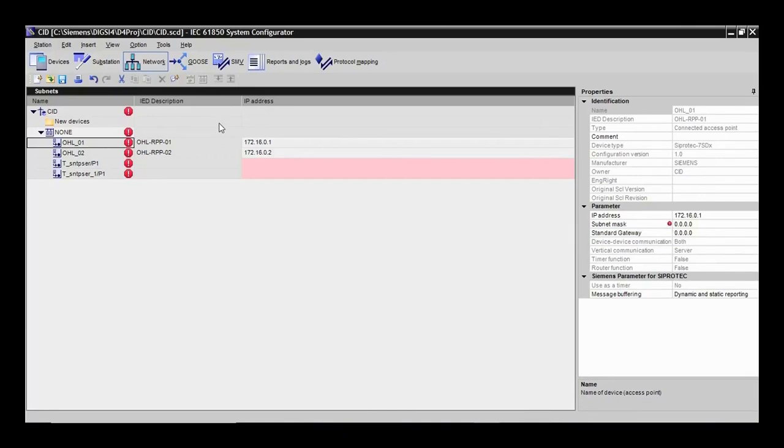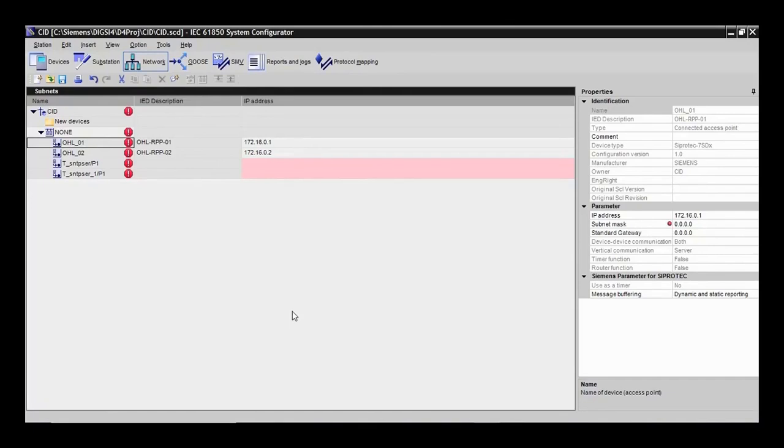What does this mean? It means that I could simply right-click on each relay, go to object properties, and then set the IP address, subnet mask, and gateway. However, as I told you, if you have more than one relay or a large group of relays, it would take a lot of time. So here I can set the IP address, subnet mask, and gateway all at once through this network, and all the relays are simply listed one below the other.